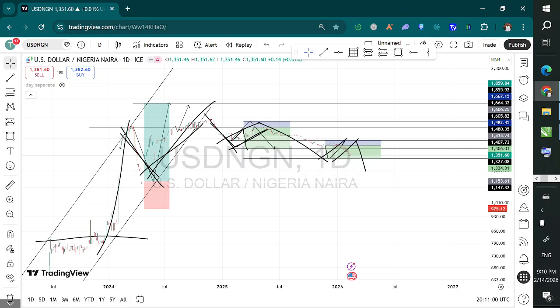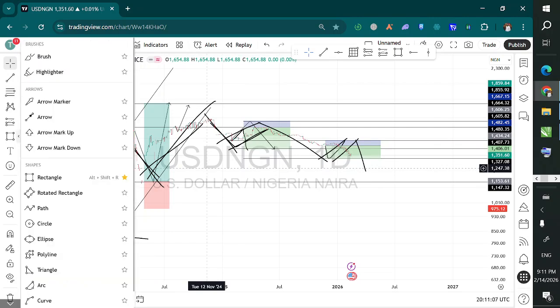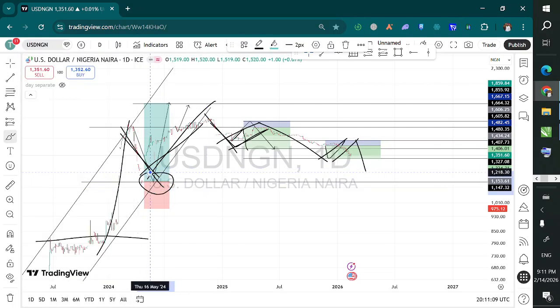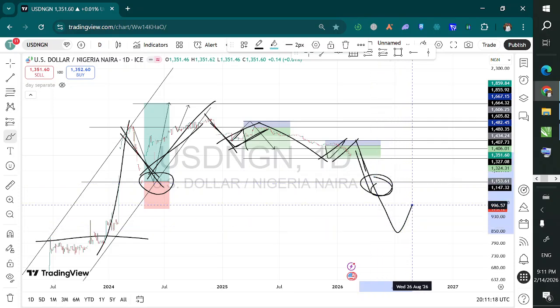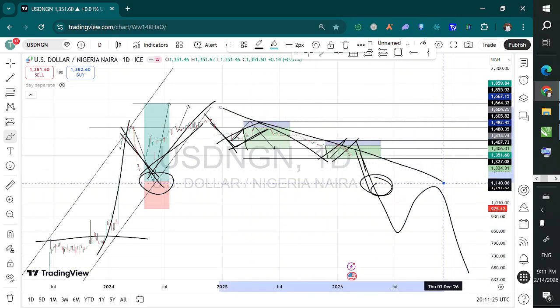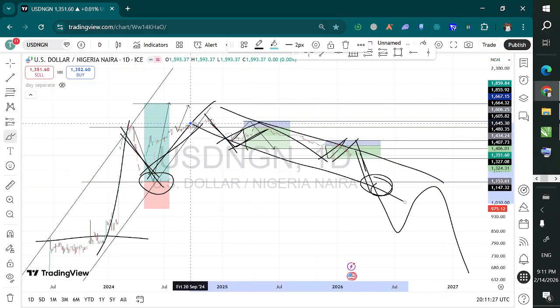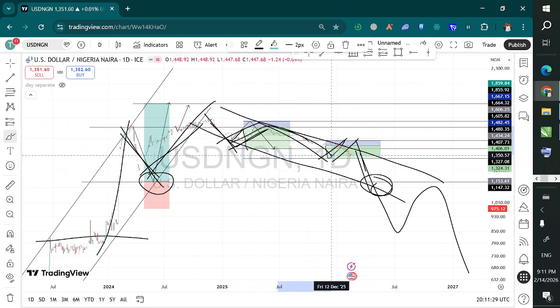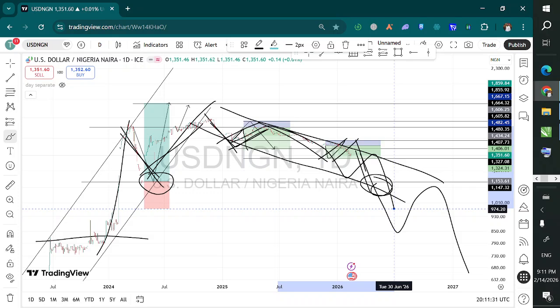And this place was the last major place. This was the level that started the whole movement. This was where the money is. So definitely, they will want to take out the money here. By the time they come here, they'll come and take out the money here. If it stands, then by the time we break out, you know that there is a total change of structure. Then we have a retest. Then we have something like this. So it's coming all the way this way, then all the way down here, then finally.